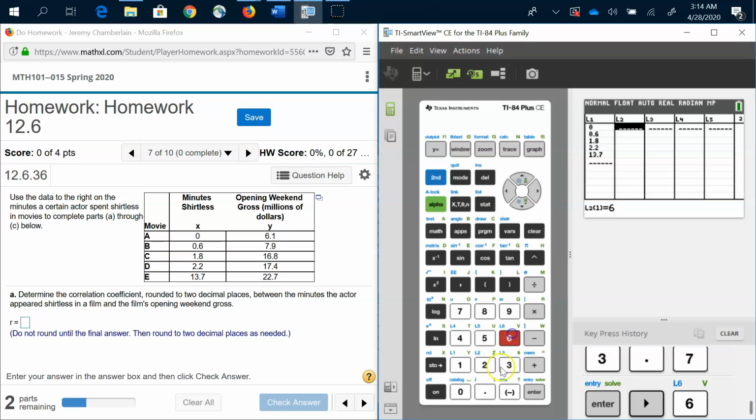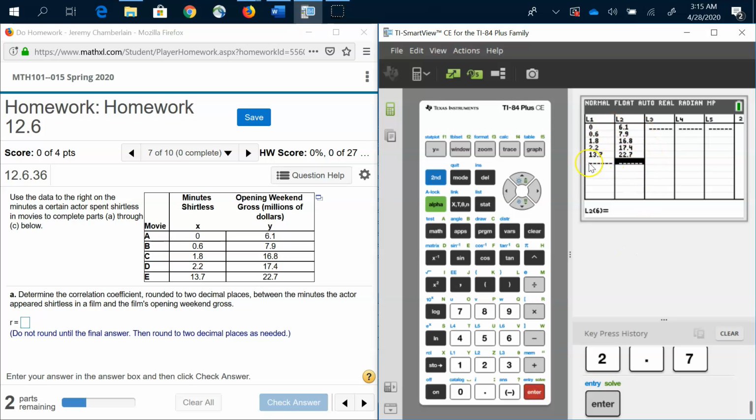I'll enter that in, and keep working my way down that column on the right: 7.9, 16.8, 17.4, and 22.7. Notice that the two lists are the same length. If you don't have them the same length, your calculator won't be able to compute a correlation coefficient, because for every x there has to be a y.